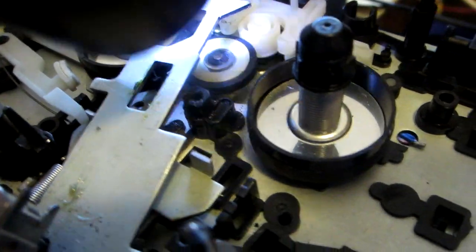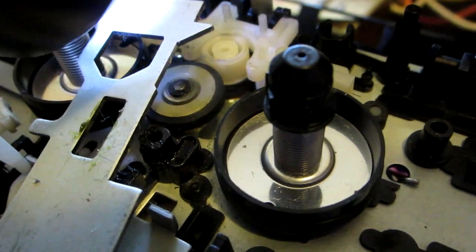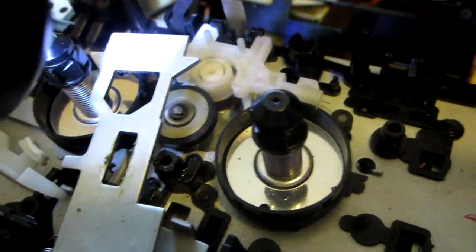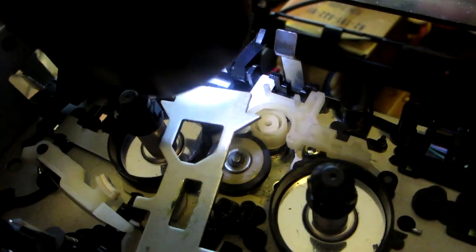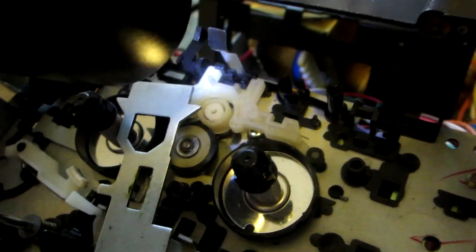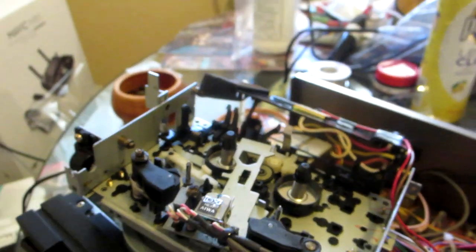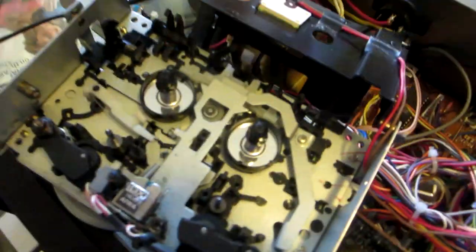I was able to pull it out a little bit now. You can see the spindle and the nylon idler are now in the middle — that's what I want, nice contact in the middle, not at the edge. Now I'm going to do a little trick: put a little bit of regular glue — never super glue — inside that little hole and on the nylon tire to hold it in place. Just a little bit, so it can be removed later if needed.